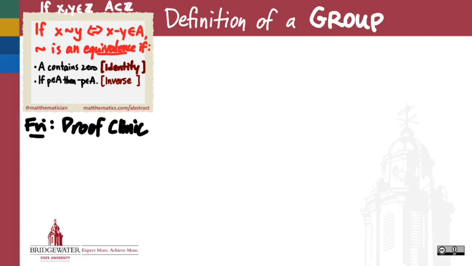A cannot have an element unless it also has the inverse of that element, right? And so every element has something that can cancel it. That's why we want the inverse property, because cancellation is a high priority for us. If we want to solve equations, we need to be able to cancel stuff away from the unknown variable, right? So we need everything to be able to be canceled. So we need the inverse property.